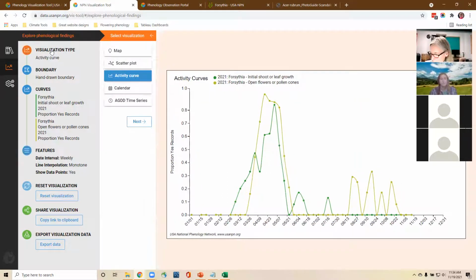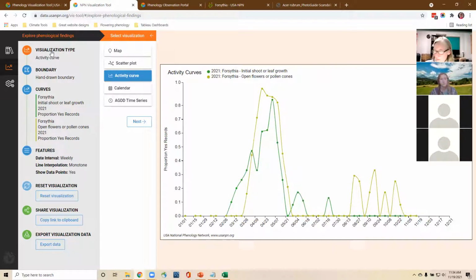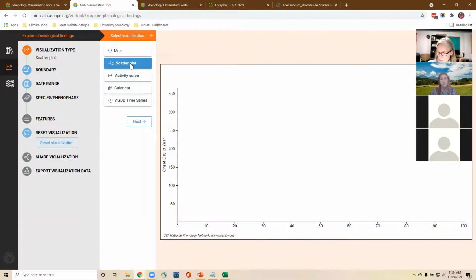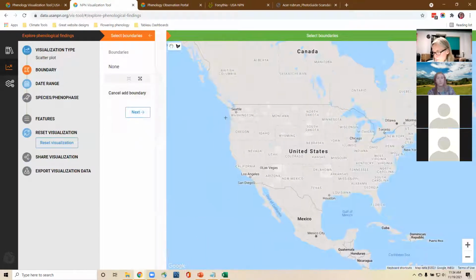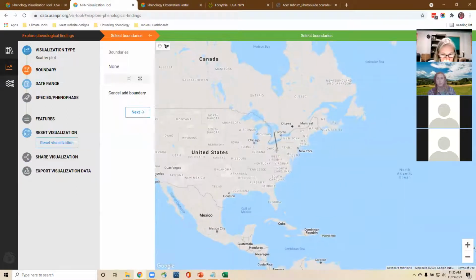So the last type of visualization that we have for looking at the phenology data is the scatter plot. And this one is where if you have a question that you're trying to answer about your plant, often it'll be something like, is my plant being impacted by climate changes? Will warming temperatures cause my plant to have different phenology? And this is a way to start to get at those patterns. It might not give you all the answers, but it's a way to start plotting and visualizing that kind of information. So I'm going to put this on again because I like my northeast little area.